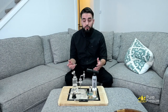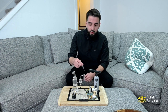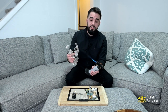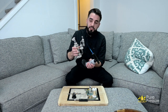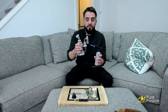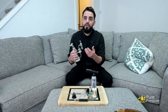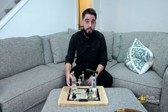All right, and so for cold starts, again, I'm dropping my concentrate down into the bowl, then I put my cap on, then I'm gonna take my torch and heat it up. I like to keep it far away from the very tip of that blue flame, just so it's a nice soft heat all across the bowl. I'm making sure that I'm getting every part of it. And what I'm looking for really is when that concentrate starts to bubble, that's typically when you're gonna start getting a hit off of it. So yeah, that's how you do a cold start.